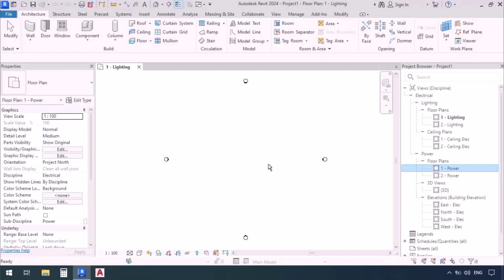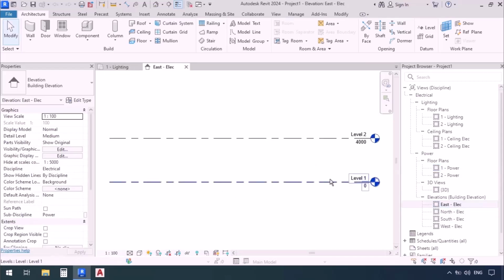I'm about to start drawing cable trays in Revit. But before that, first and foremost, I'm going to have to go over to the project browser window and into the plan which shows my cable trays. That plan would be the one that's called Power. But before we open this plan, first let's take a look at one of the elevations. For example, I'm going to take a look at the east elevation. Now here in this template, we have a level 1 which is at elevation 0, and then we have another level which is at elevation 4,000 millimeters or 4 meters.